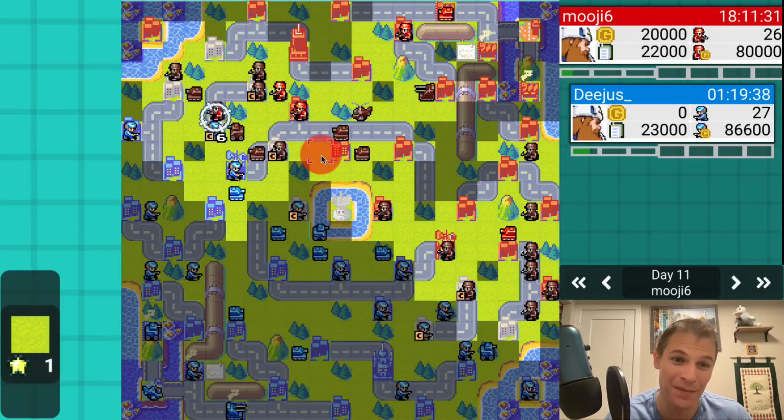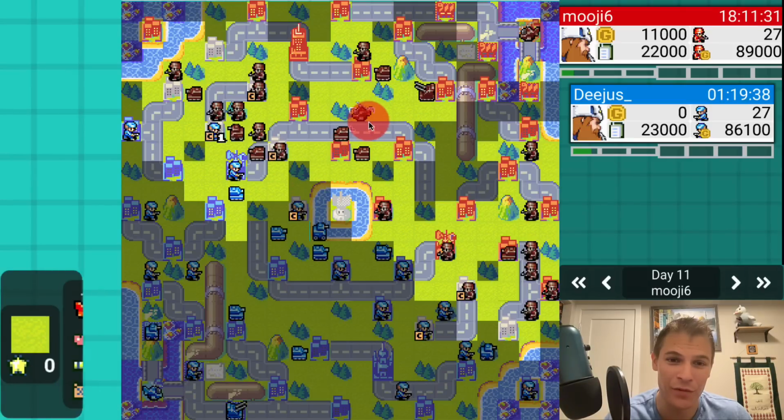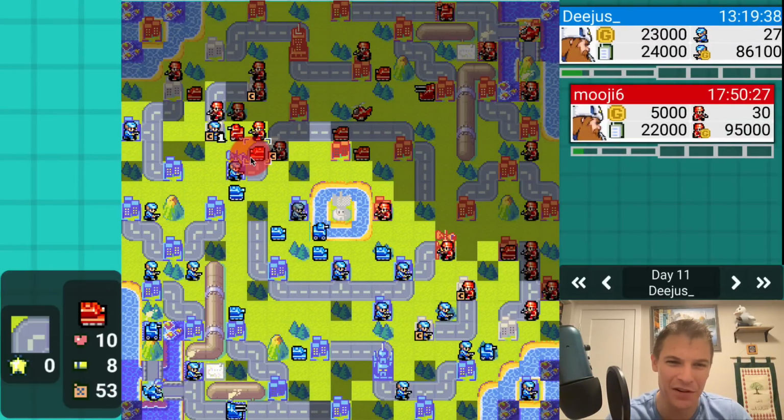Boom. Boom. Stops another cap over here. Stops my really crucial cap. And he starts his own cap as well over there with a copter in tow. So he's doing pretty good to counterattack here. However, he is a bit overextended over here.